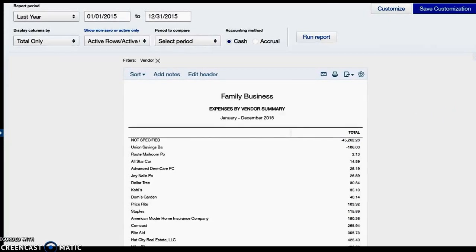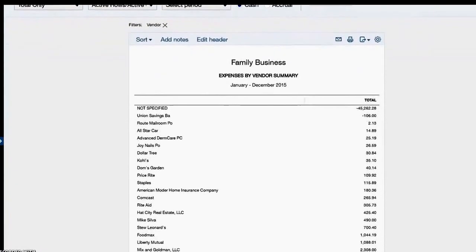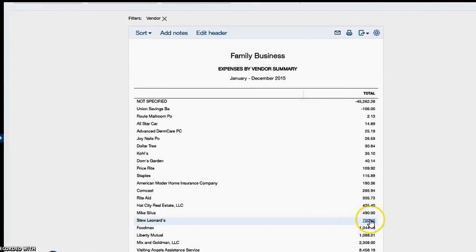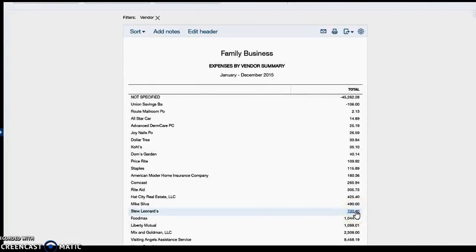So if I know someone hasn't reached the threshold, and the threshold is 600, it begins to reach the threshold at this point, and this would show up on the other QuickBooks reporting in 1099 because Stu Leonard's is over the threshold. But what I'm really trying to analyze for, and you could do this a number of ways, is for the unspecified.